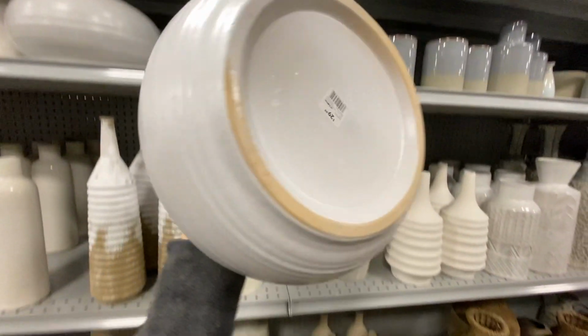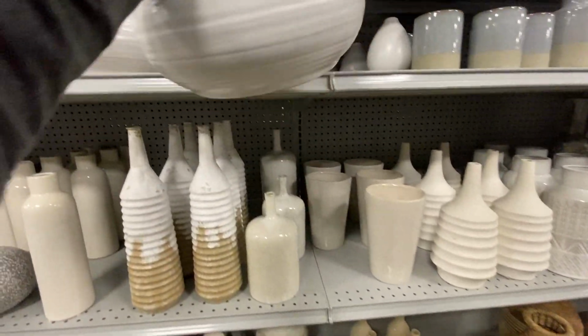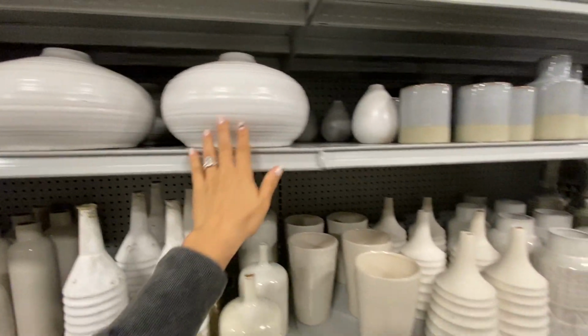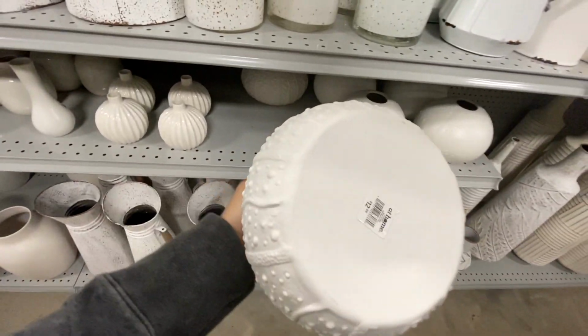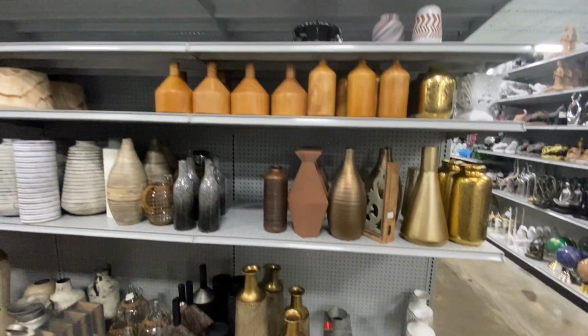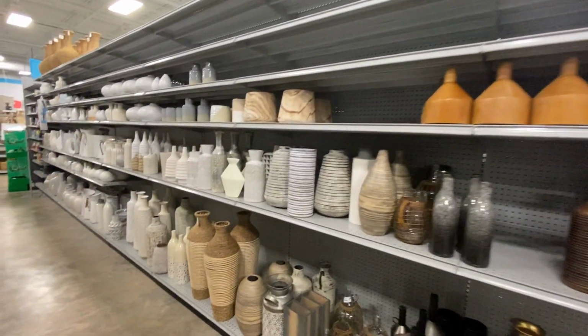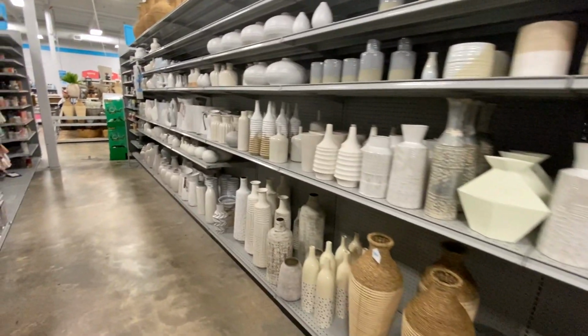And then moving on to the vessels, they had this beautiful white one for 29 bucks. I ended up getting one and putting it in my bathroom, and I love it. They have some very restoration hardware-esque vibes going on. This one just had a really, really nice texture to it. Some of them were a little bit more on the rustic Magnolia Homes look per se, but some of them were definitely restoration hardware dupes.